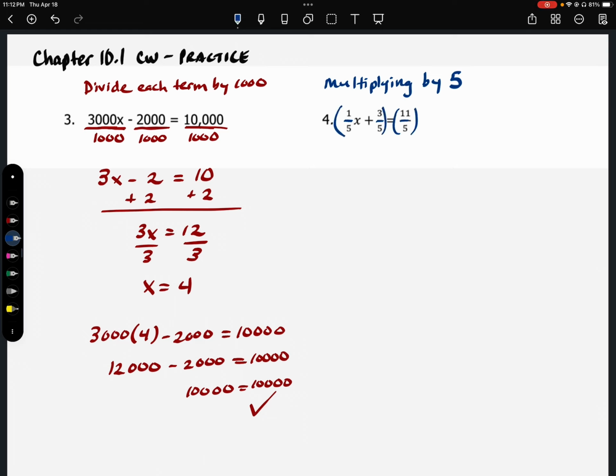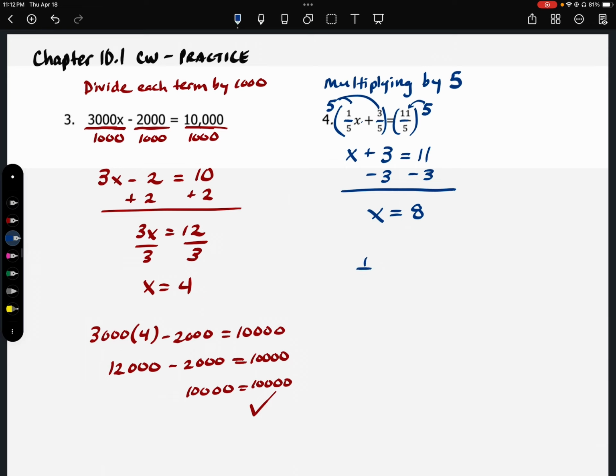So we're going to multiply by 5 here and here. So 5 times 1/5 x would end up being 1x, right? 5 times 3/5, right, is like 15/5, but that would reduce down to 3. And then on the other side there, our 5's end up canceling. That should end up equaling 11. So x plus 3 equals 11 looks way easier to do than solving with the 1/5 x plus 3/5 equals 11/5. Now we can finish solving, just subtract our 3, and we get x is equal to 8.